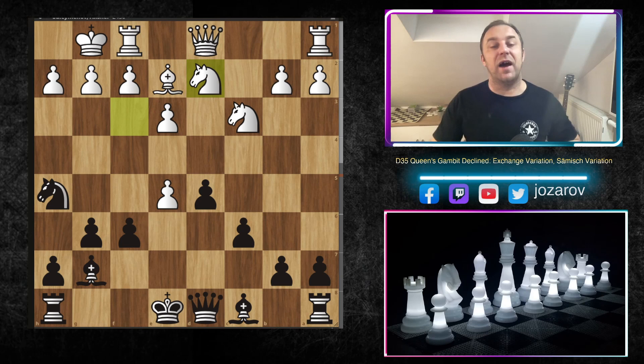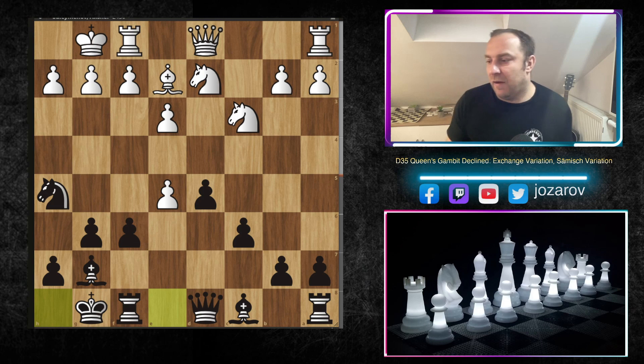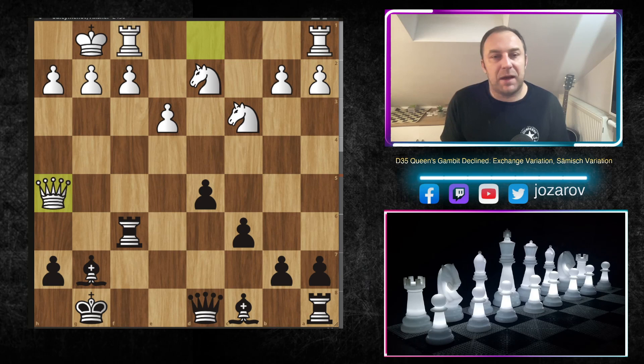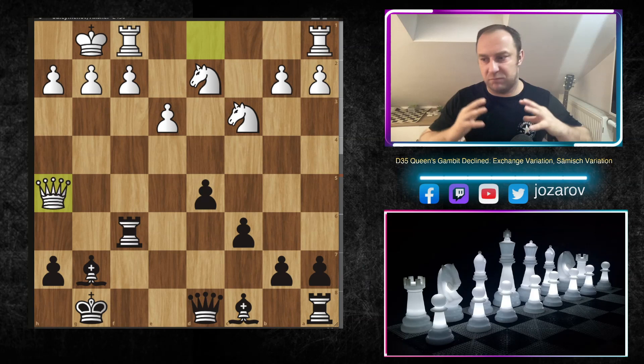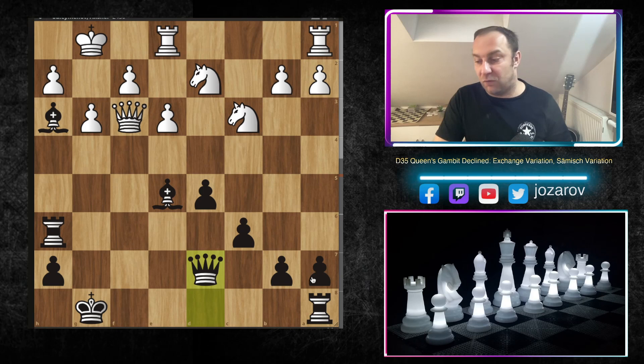The move f6 liberates the long diagonal for the dark-squared bishop. After f6, white tried kingside castling; we have bishop to g7. After knight to d2, now comes must-know theory: a beautiful move is simply kingside castling. Many of us would not dare to play this, but I guarantee a really good game if you play this line — it was introduced by top grandmaster Dmitry Andrejkin with an outstanding game. White can play bishop to h5, but after gxh5, exf6 we have rook to f6, and taking the pawn on h5 is not good because we get a monstrous attack — chasing the queen with bishop to e5, bishop to h3, then queen to d7, rook to f8, and the f2 pawn is weak.